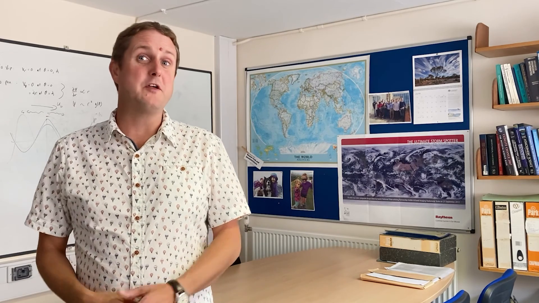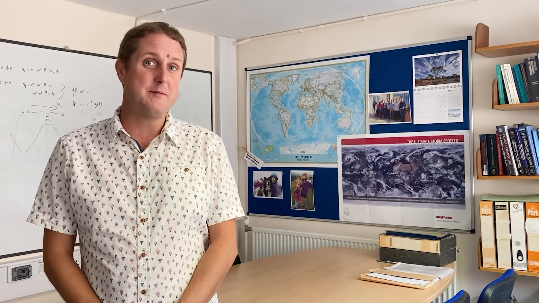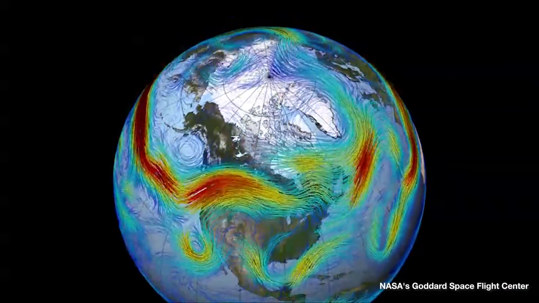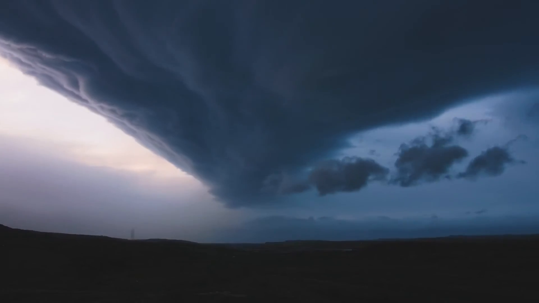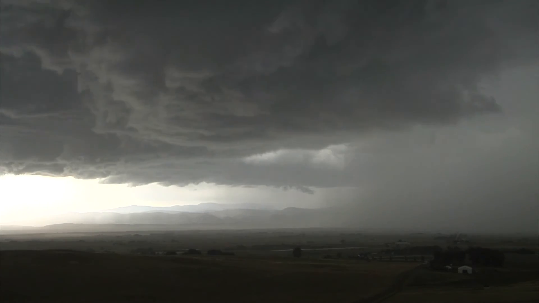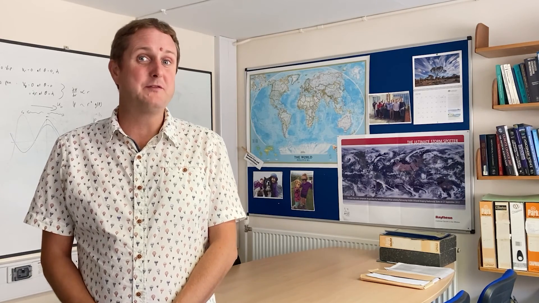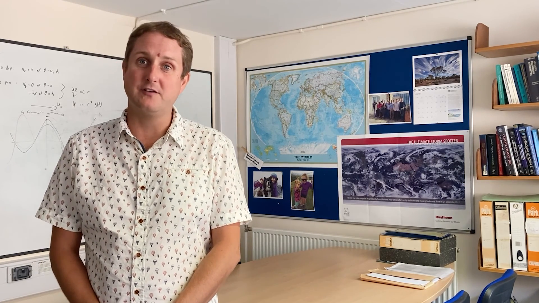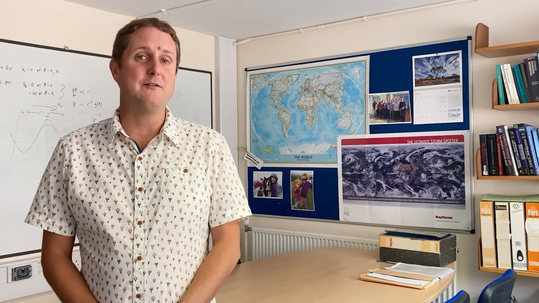My work focuses on the jet streams in Earth's atmosphere and how these are responding to climate change. The jet streams are bands of fast winds high in the atmosphere, which are partly driven by air pressure differences within the atmosphere. Stormy weather tends to follow the jet streams, so knowing where the jets are helps to improve weather forecasts. As the climate changes and the lower atmosphere gets warmer, we need to understand how the patterns of atmospheric pressure and the jet stream will change, and what effect that will have on storms in the UK.